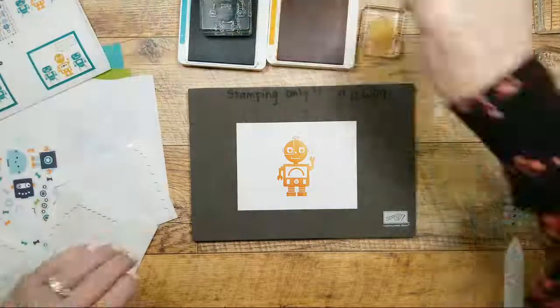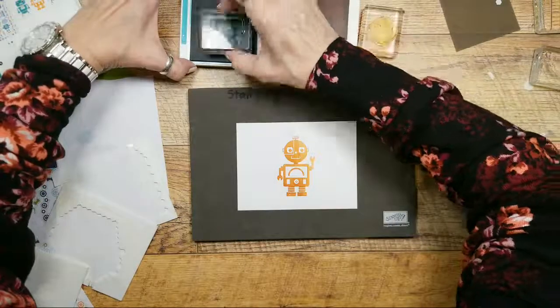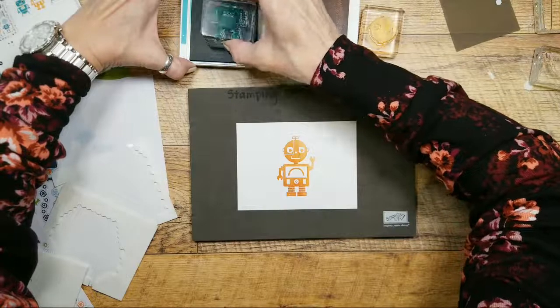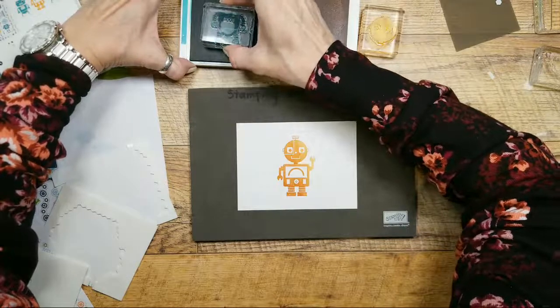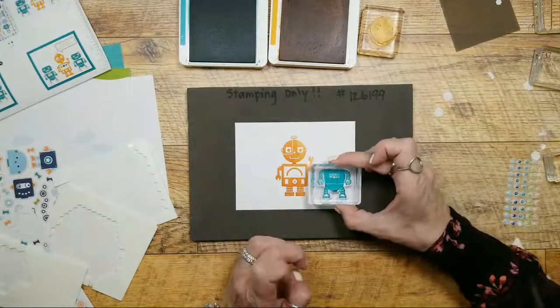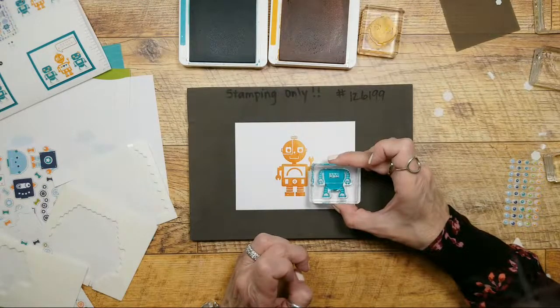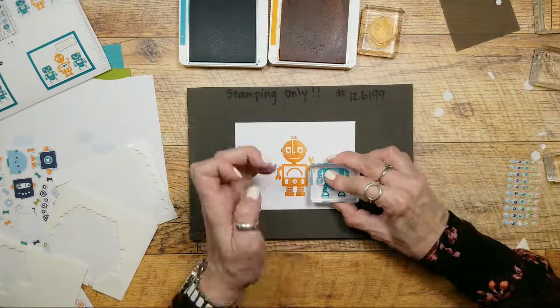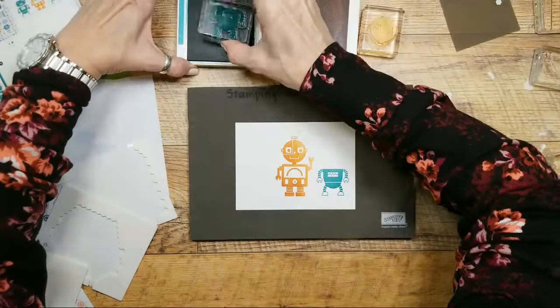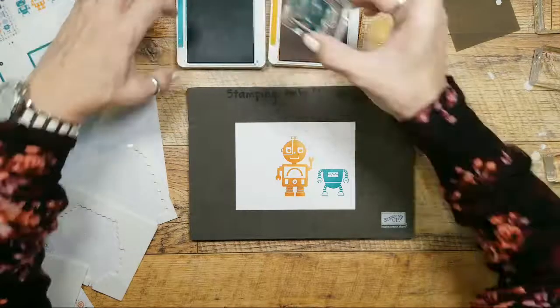So this one kind of reminds me of, what was that TV show? And it had that British guy. Danger, danger. He kept saying danger, danger. All right, so he's going to go there. Danger, danger.